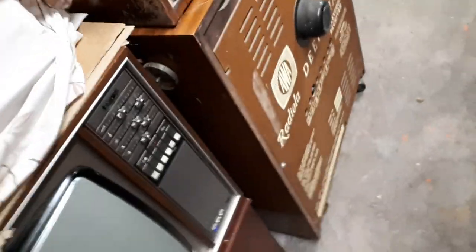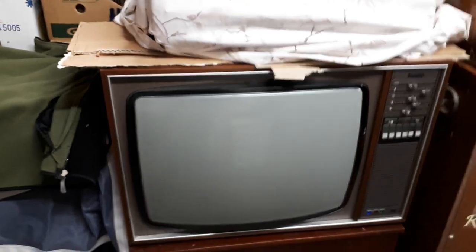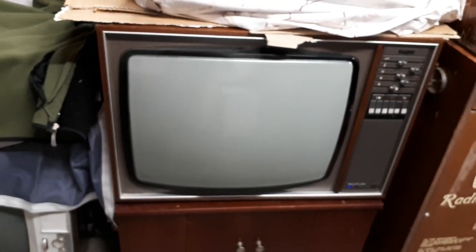Ultimate Echo. About a 20-inch, 22-inch. What's it called? Glorious Formica cabinet. I did power it up when I got it many years ago. Again, just a blank raster, not much else. It is what it is. Philips K9. This is a 22-inch version, same as the other one. So a 22-inch version, Philips K9. Down here, another Philips.